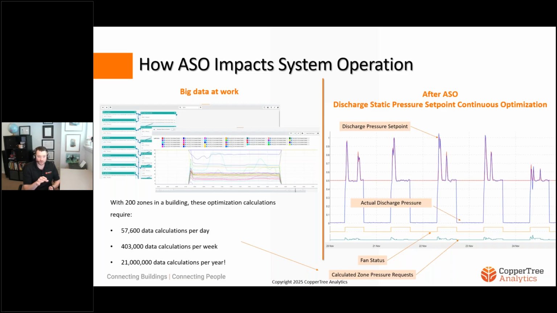So in the case of a 200 zone building, if we're doing ASO on the relative compartment units like this, we would be calculating 56,000 or 57,000 calculations per day at 5-minute intervals to give a 5-minute updated discharge pressure set point. And that's 21 million data calculations in a year on one measure in one building, right? And the BAS could do a couple of these, but eventually you're going to get to a point where you can't do all Guideline 36 sequences, unless, again, it's a brand new BAS with lots of memory, maybe you'd be able to do it. In a retrofit application coming into an existing building, trying to deploy this would be a fairly major controls job.